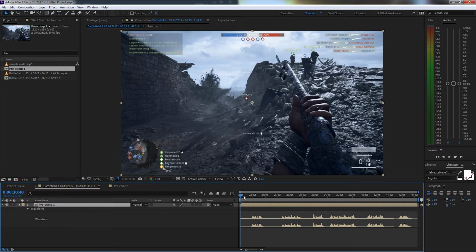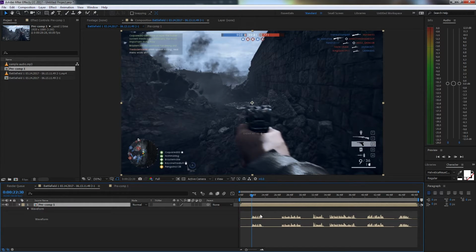If I take a look at the waveform, you can see we have these spikes where I'm actually talking here, and then if we zoom in you can see the rest is pretty low audio. So basically what we're going to do with this script is convert our audio to keyframes, and using that data we're going to set a threshold for the minimum amount of audio it needs for us to include it in the final video.